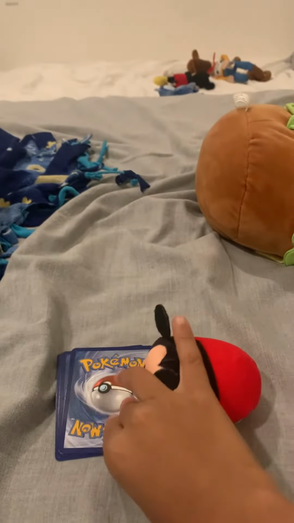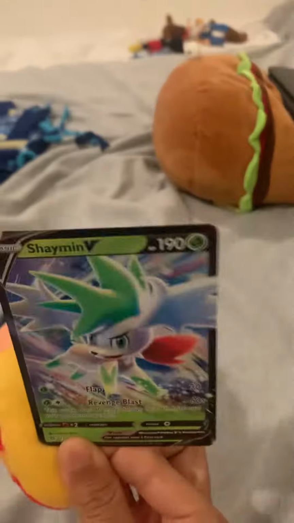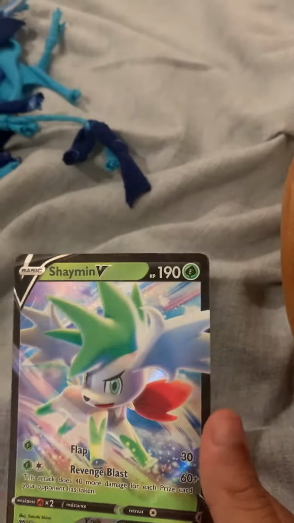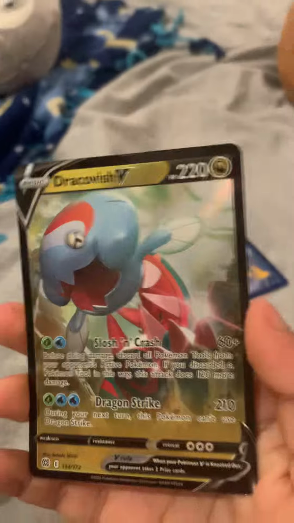Make it my first one. We got the Chiming View. You see right here, Chiming View. So this is not bad. It's my first pull card and this wasn't bad. So we got this one, Chiming View, 190 HP, not bad. Flop does 30. His Revenge Blast is 60 plus, so that's not bad. On to the next one.